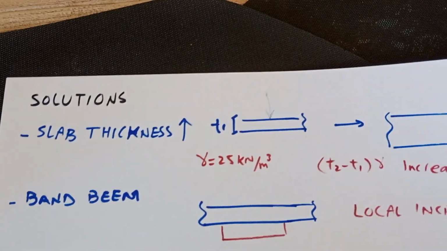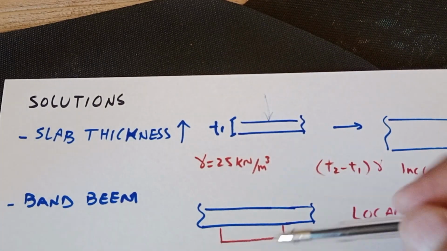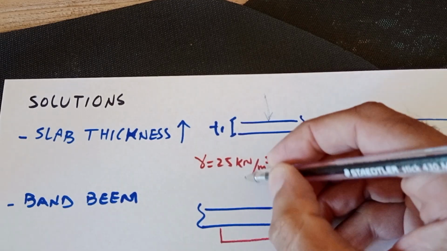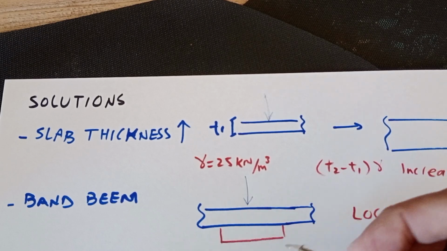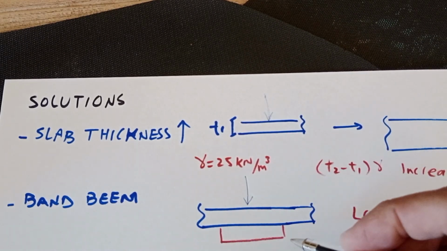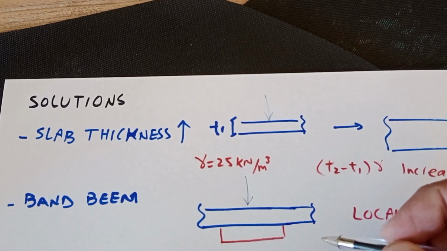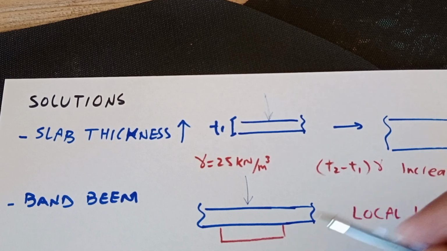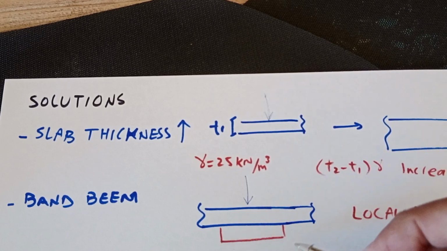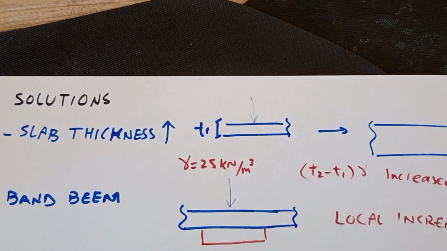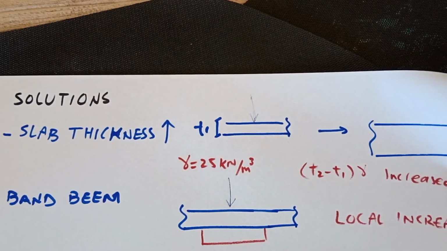The other solution is to put in a band beam. See, we have a slab here, and we're going to transfer the column load here. So just locally, we can apply a band beam under the area, especially when we have height limitations as a restraint in the building, and we can't go more. So in this case, local thickening of the slab, by providing a band beam between two supports. And remember, a band beam always should be between supports to work as a complete beam, with complete bending capacity.